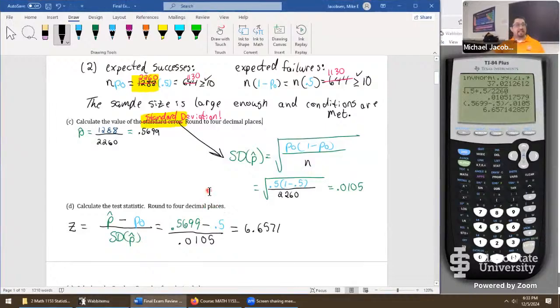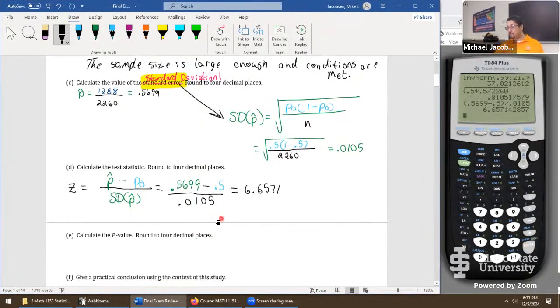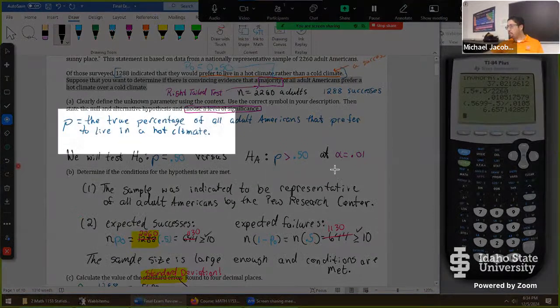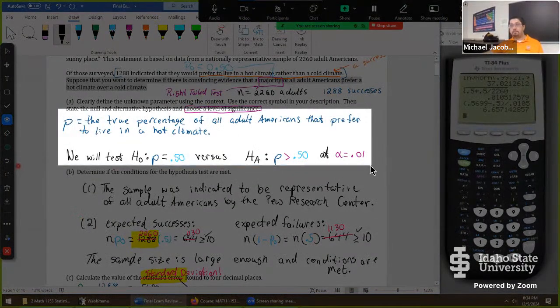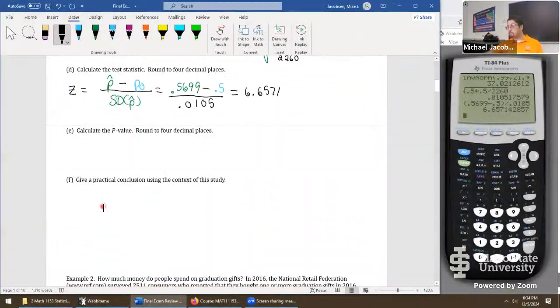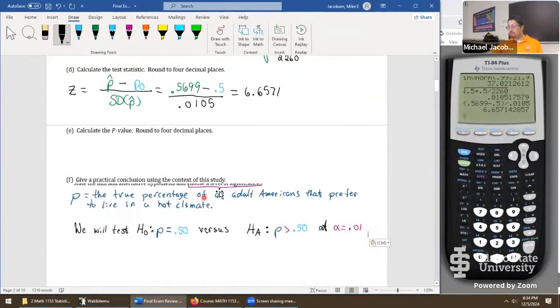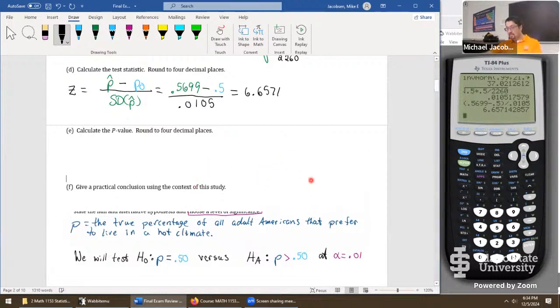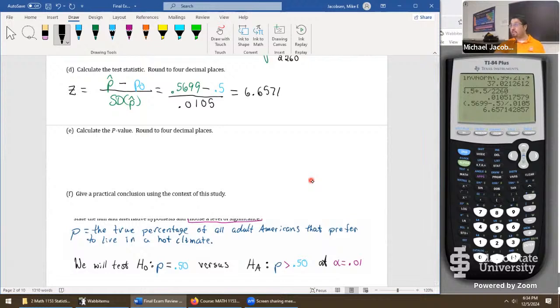Okay, so next step, we need to get our p-value out. Here we need to remind ourselves at this stage, what was the hypothesis in the first place? So we go up to the very top, pull out the parameter and your hypotheses. Let's just park it down below here when we're about ready for the practical interpretation. And this is the computation finally for the p-value. If you like, you could do a really quick sketch just to show how it all comes together.